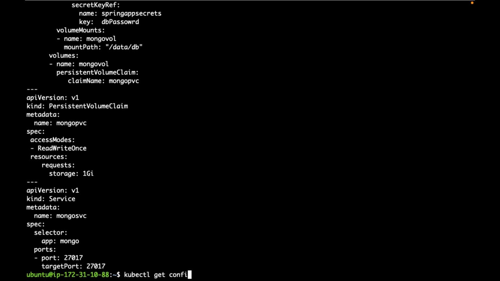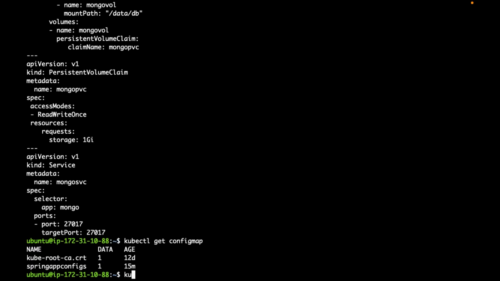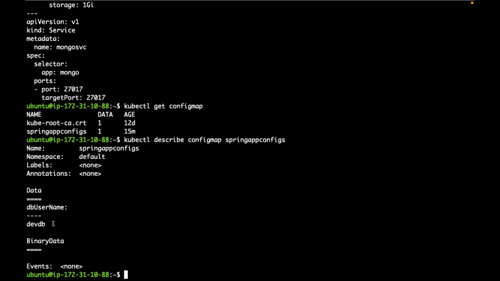Now, if you see in Kubernetes, how is the data in a config map maintained? I am trying to describe this config map. Is it maintained in a human readable format? This is the key, this is the value.